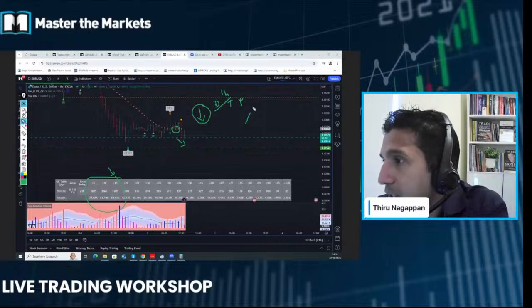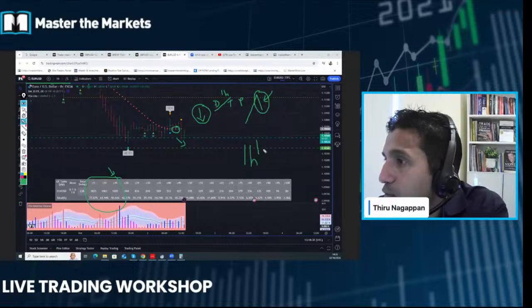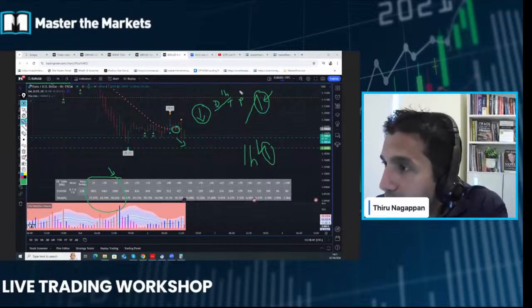So what we got over here is an uptrend phase 2 on the daily. And then on the 1 hour, we got a downtrend, something like this, right? So at least the direction is correlating, only the trend is not correlating. We can still take a trade, but you can reduce your risk on those kinds of trades.